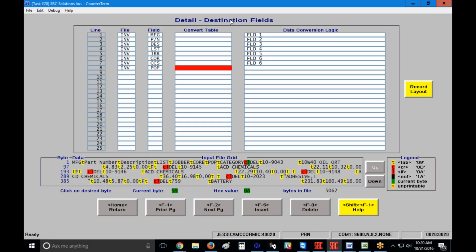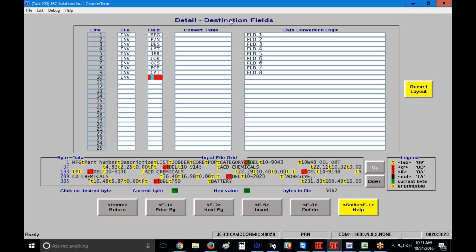My next field is my popularity field, field 7. And then my next is my category field, field 8. Okay, I want to import into my date in system, or my date last price update, or my date last price change, depending on what your fields are designated at or what they are called in the inventory.